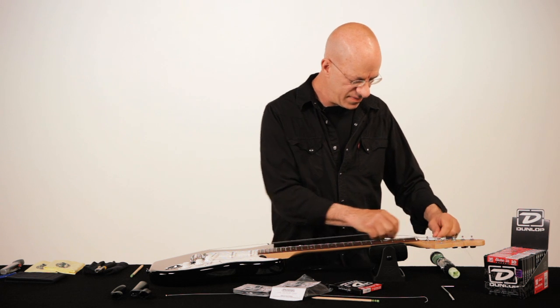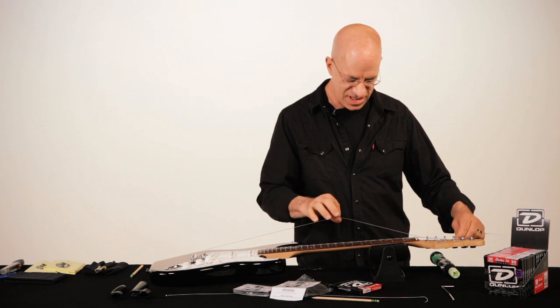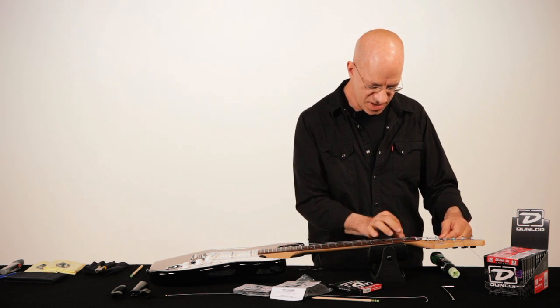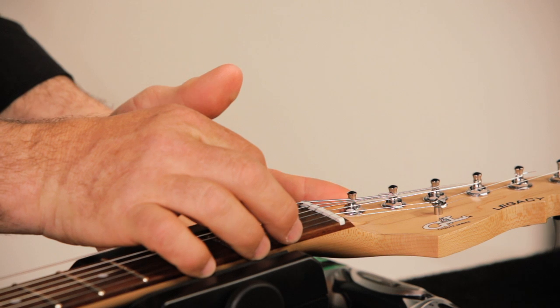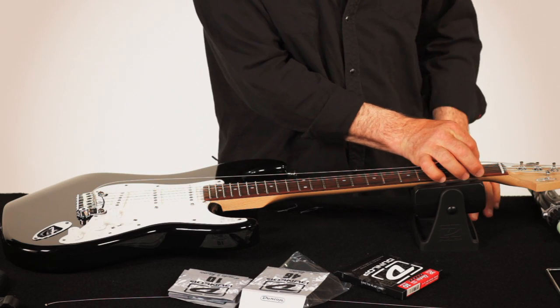So I put the string through. And the big question people have is how much slack do you leave before you start winding it? So I like to measure using the frets. I know I want as few wraps on the low E string tuner as possible because it's a tremolo guitar and it helps it stay in tune.